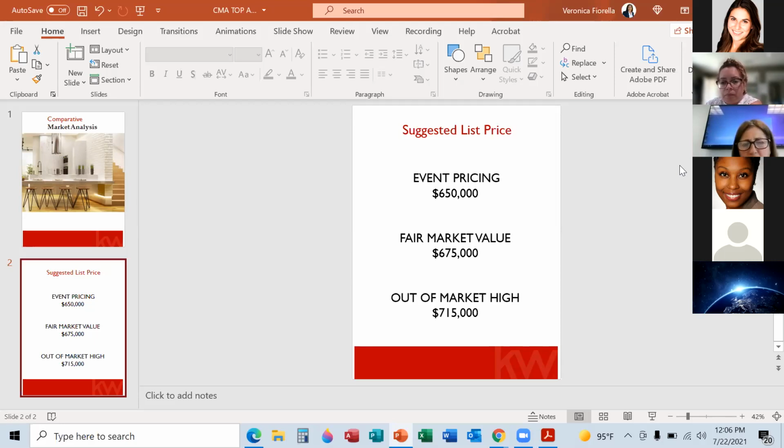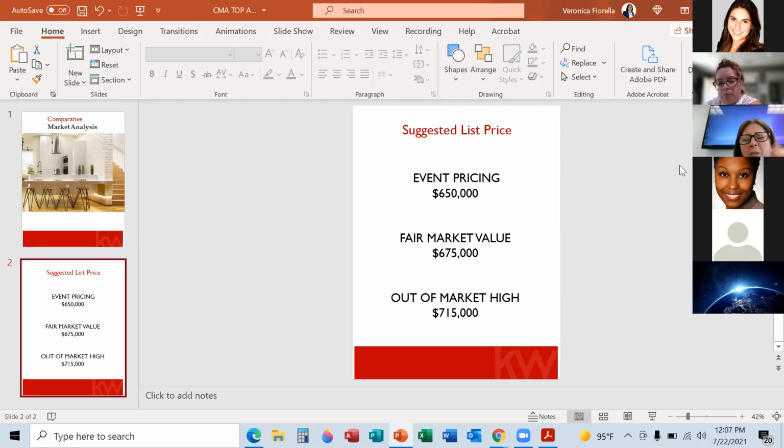This is kind of right where the appraiser is going to probably come in on your home, fair market. And then this top number, Mr. and Mrs. Seller, we don't really have any data to suggest that your house will sell this high, but I wanted to show you where the high of the market was. But really, it doesn't look like if we priced it at that high number, we'd get a lot of activity at all.